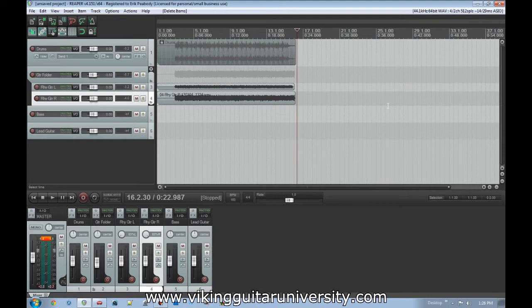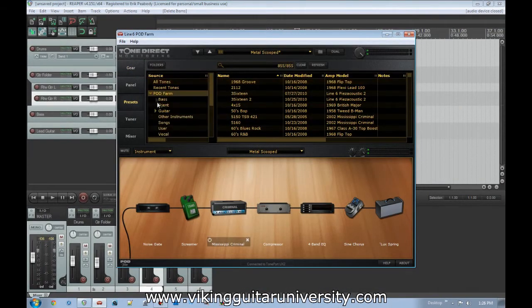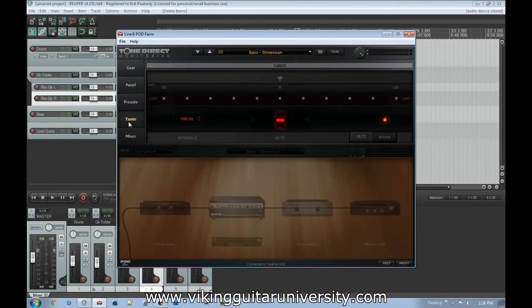So now that we've got that done, we're going to turn over to the bass. So bear with me while I unplug the guitar, switch to the bass. Now that we've got the bass, we're going to go over and switch to my bass preset that I like. Now we're going to tune this. This is a 5-string bass, a Dean Edge Q5, which is a kind of a budget instrument, but definitely nice.